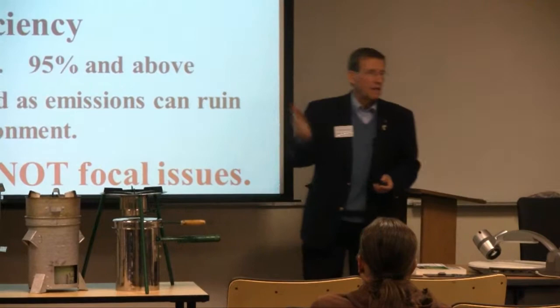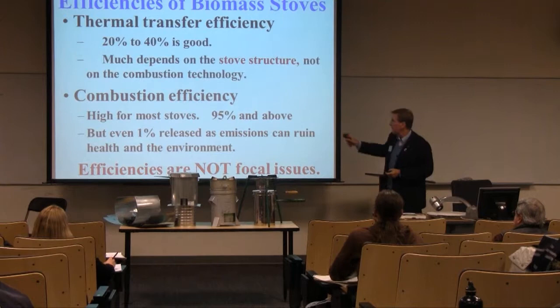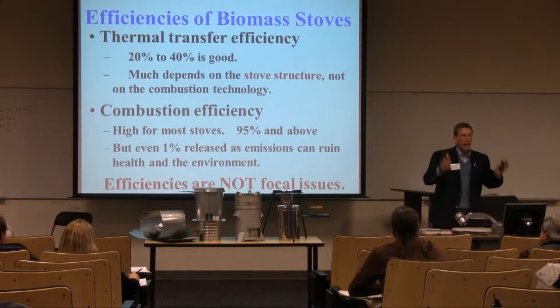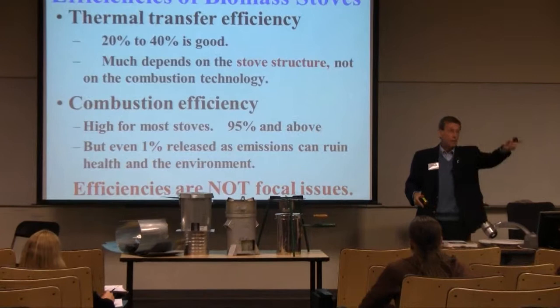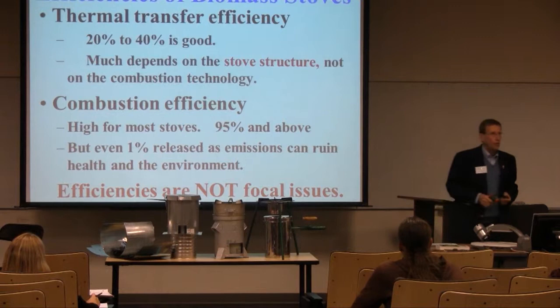In terms of combustion efficiencies — Larry Dean teaches this in the Stove Camp — when we burn the wood, it's clean. You can make structural changes, but just 1% of emissions is enough to drive everybody out of the room — that amount coming off would be like a smoke bomb. Just 1%, a small percent in terms of energy content, is a very small number. One person lights a cigarette on one side of the room and it'll be known on this side. We detect those kinds of emissions very clearly and quickly. But efficiencies are not the focal issue either.